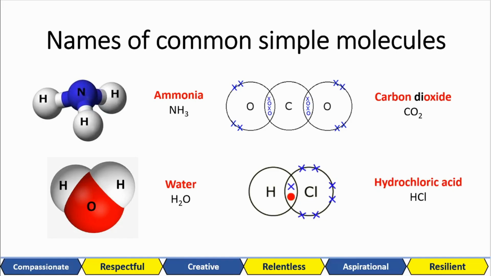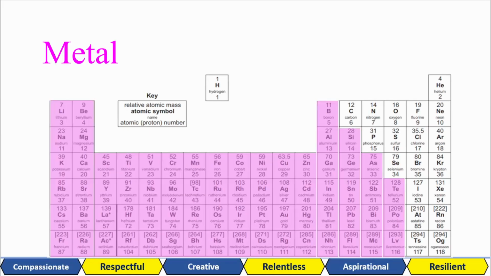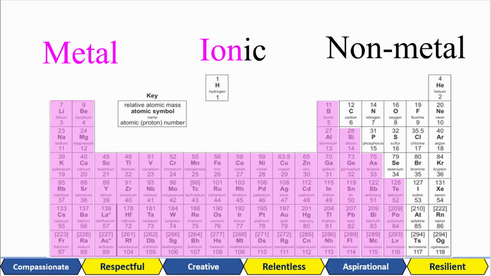And finally, this is hydrogen chloride or hydrochloric acid. When it's a gas, it's hydrogen chloride, but when you dissolve the gas in water, it's hydrochloric acid. When you're naming a compound that is made up of an element on the left hand side bonded to an element on the right hand side, an ionic bond is formed. Again, we'll look at ionic bonds in a later video, but let's just focus on how to name these now.